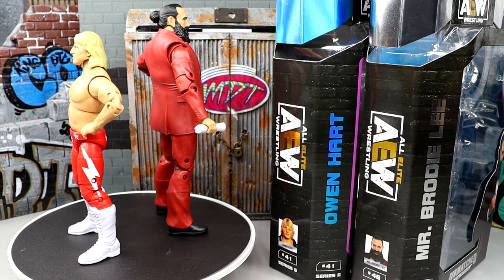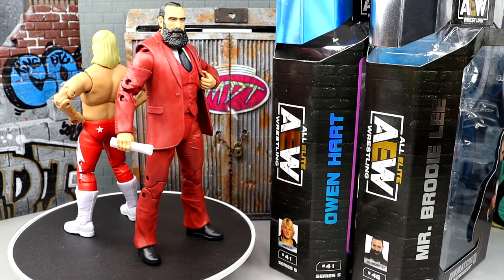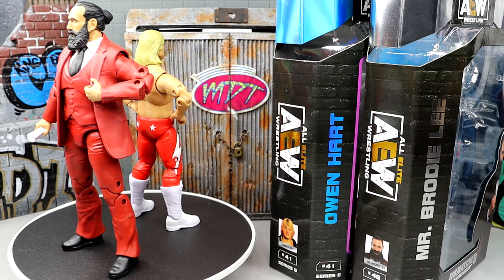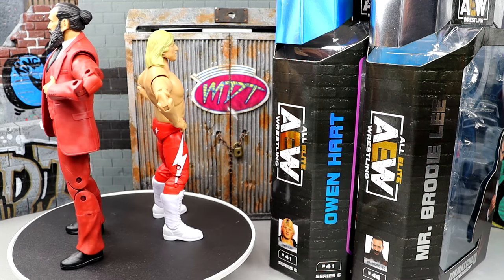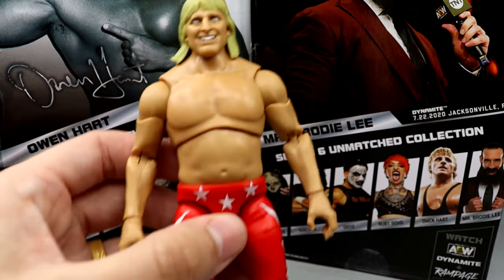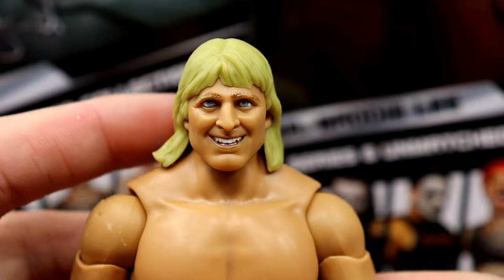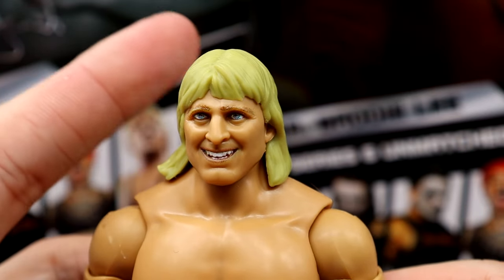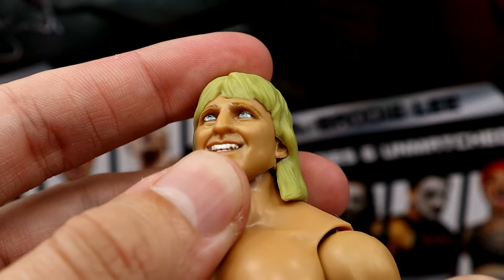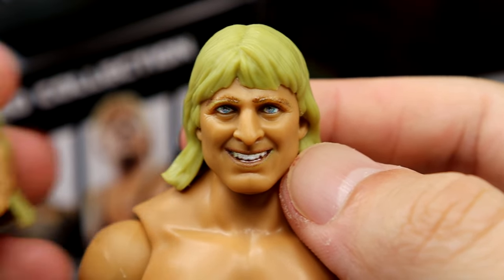What we're going to do is dive into Owen Hart and his accessories really quick-like, and then we're going to do the same thing for Brodie Lee — not doing separate segments, just showcasing their accessories and the figure back-to-back. Getting into Owen Hart, you get two interchangeable head sculpts. The first one is the smiling head sculpt — I'm pretty sure we saw this on his last figure, the Ringside Exclusive, except it doesn't have a headband. When I tilt it back, it looks like the eyes are maybe a little bit misaligned, but it's not terrible. It's not my favorite head sculpt, but it's not too bad.